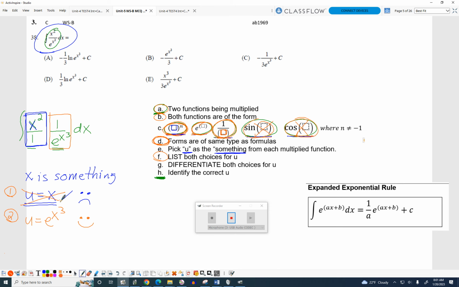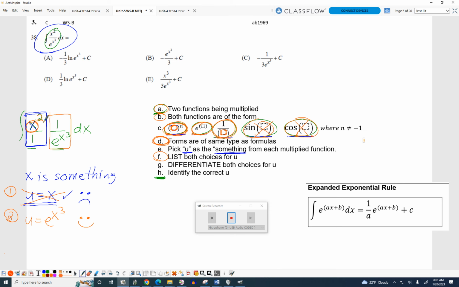Questions? Oh, please. Would you not say u equals x squared on that one? For the second choice? For the first choice. Oh, the first choice. Gotcha. 2 points for a good question. Do you see why? Yeah, the something is this part right here. So in this example, the something is just the x. Because it's something squared. No, that's a good comment.